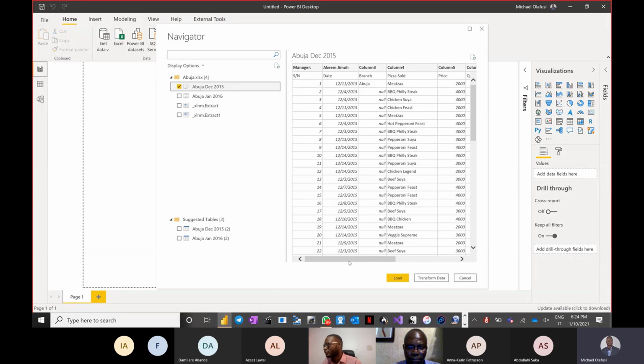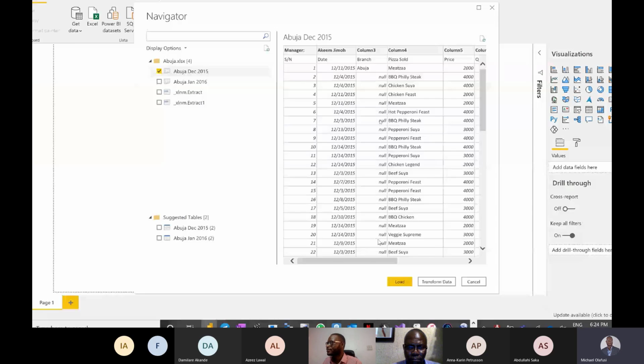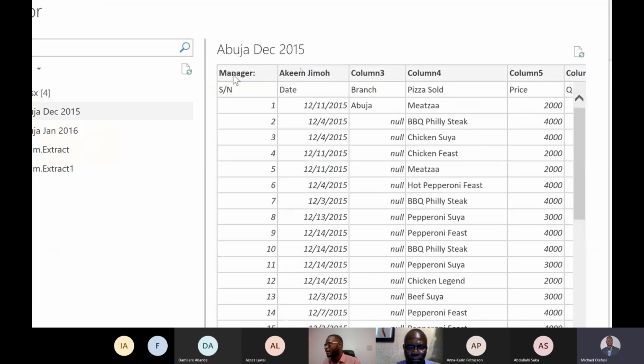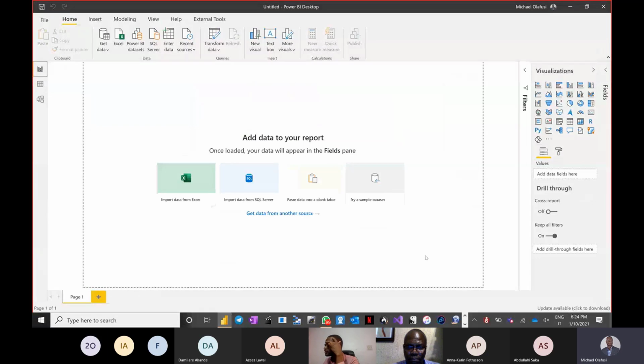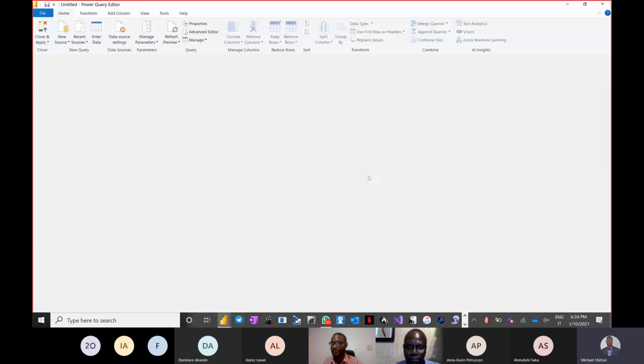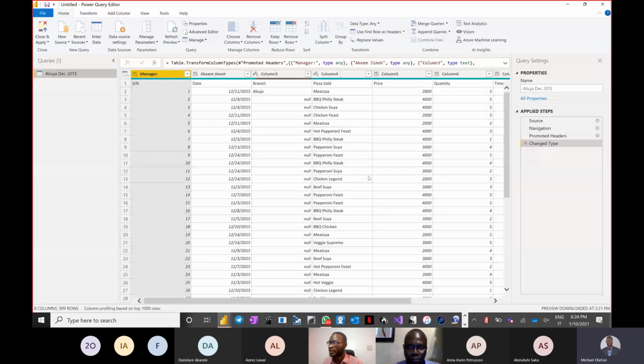Okay, great. So as you can see, I am having a problem here where the field headers are here, but then the manager name is above it. So I need to go transform in Power Query to be able to fix my issues before I bring the data back into not Excel, the Power BI model. All right, so I'm going to zoom my screen, or maybe my zoom will be good.